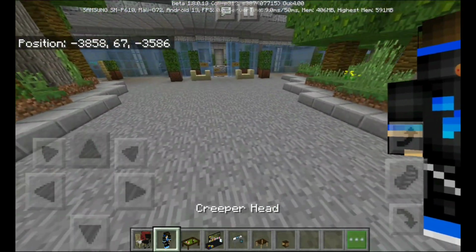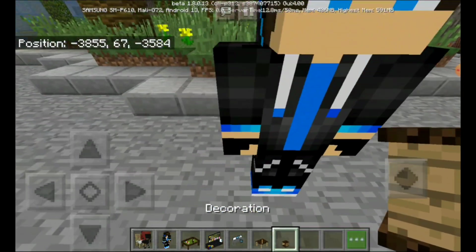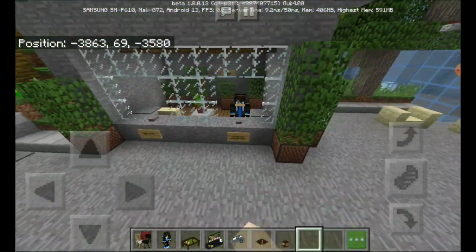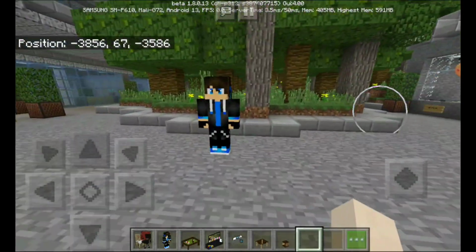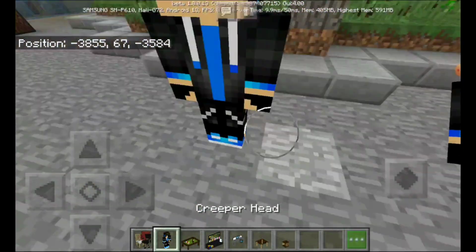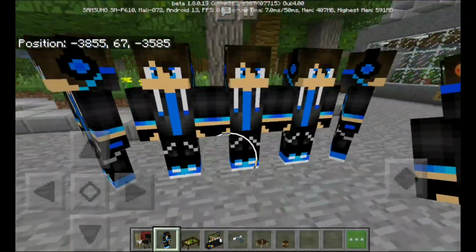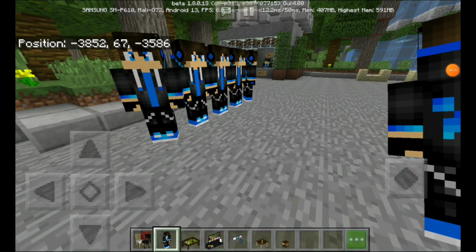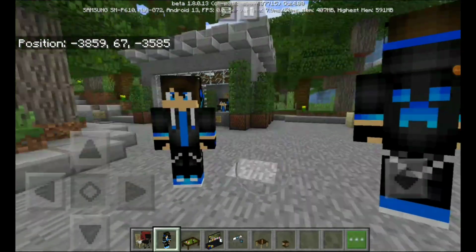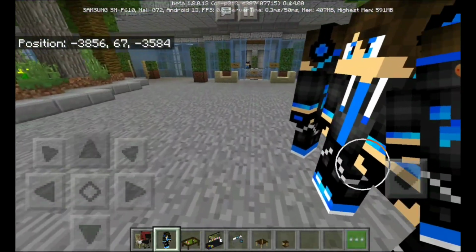Next up we have Creeper Head, which is a random guy. Honestly, it's kind of cool because you can use it as an NPC. Also, I just don't know why there's just a random guy. Is this supposed to be a statue of a guy? Look at all these guys. They're like the background dancers. Honestly, I do not know why, but it's kind of cool and funny. Here's a random guy. Hey, random dude. Look at me.